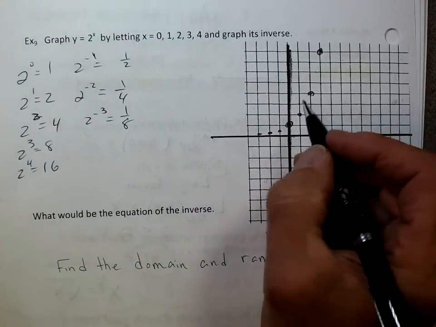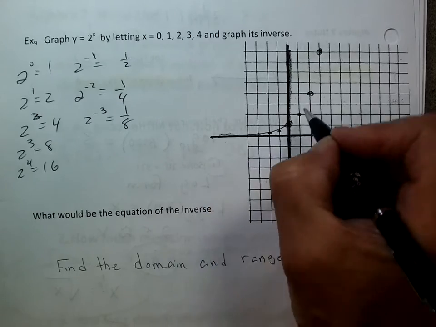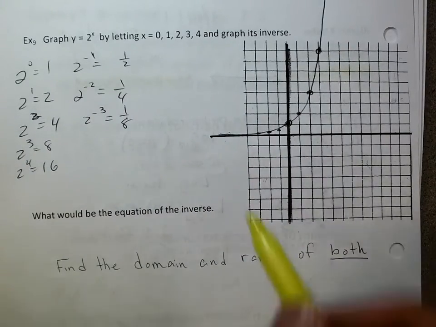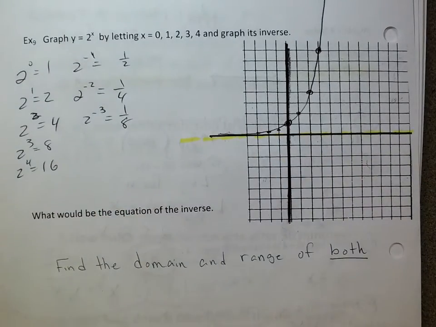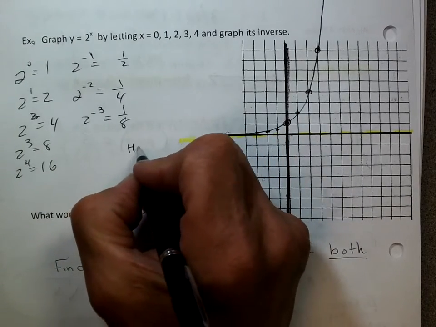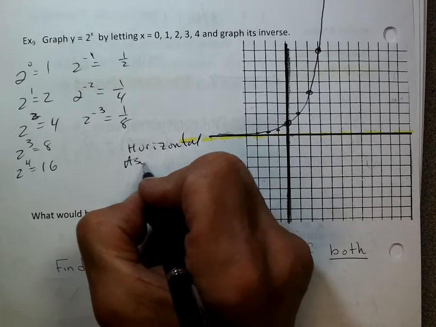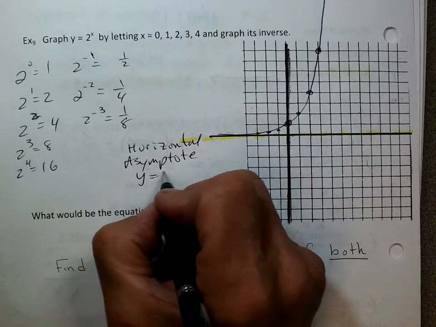So 2 days ago we graphed this, didn't we, right? Yes. And we talked about this silly thing called an asymptote. Say it carefully. Don't say it in a naughty way, okay? So we have a horizontal asymptote at y equals 0, right?